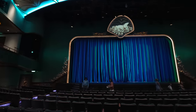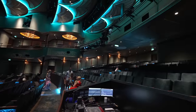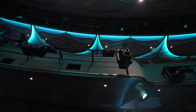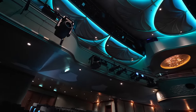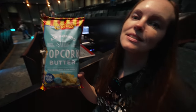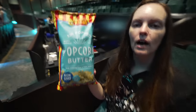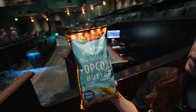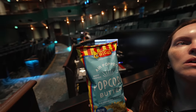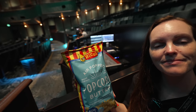All right, let me get a good pan here. The Walt Disney Theater here on the beautiful Wish. Cannot film the shows, but get a little idea about this gorgeous theater here. Now, it's also cool to have two options. Well, we did bring some beverages, so we grabbed some drinks from the lounge. Quite a few. And you can get popcorn already made from them, or you can get free popcorn from Preludes before the show. So that's a Concierge perk, I guess you'd say.